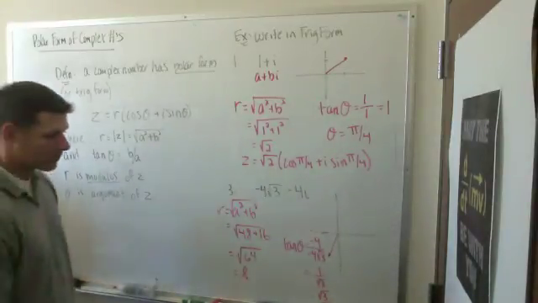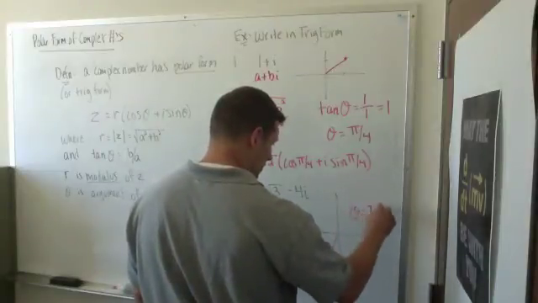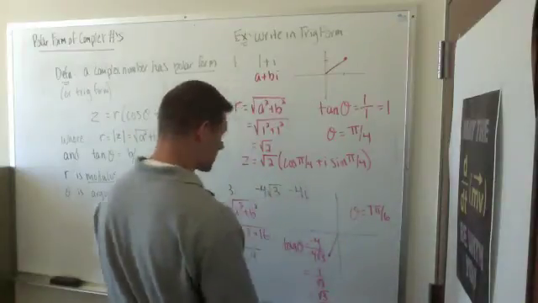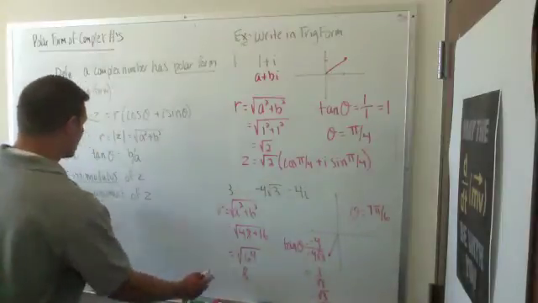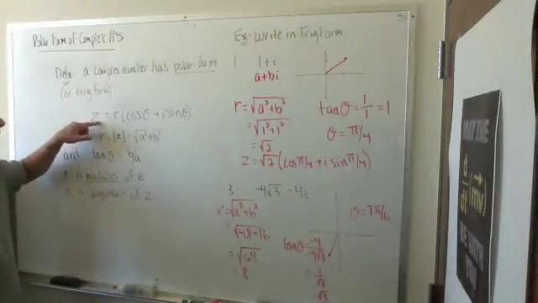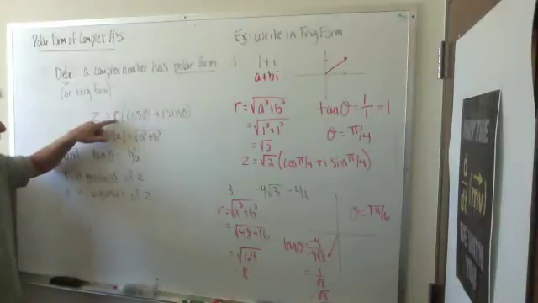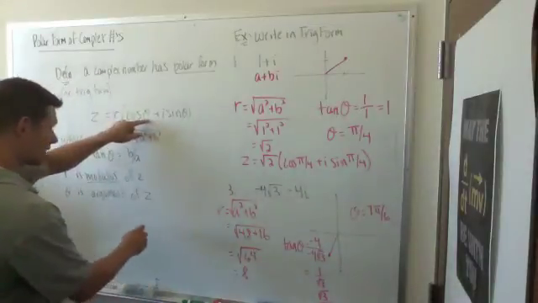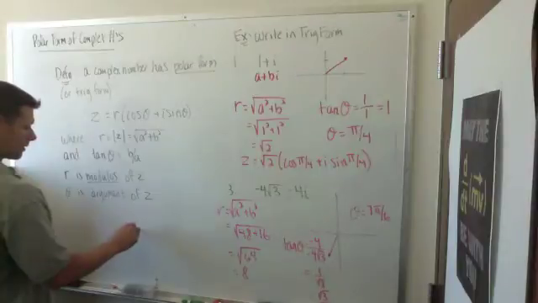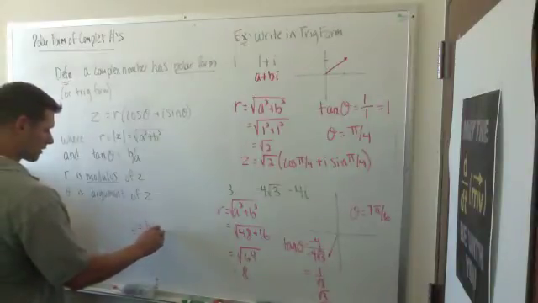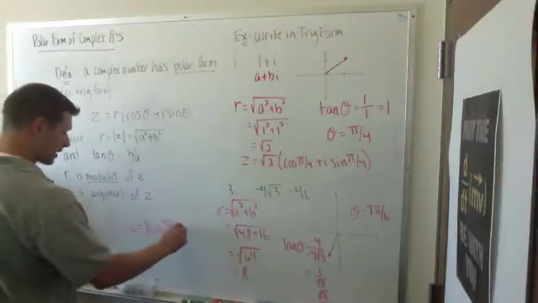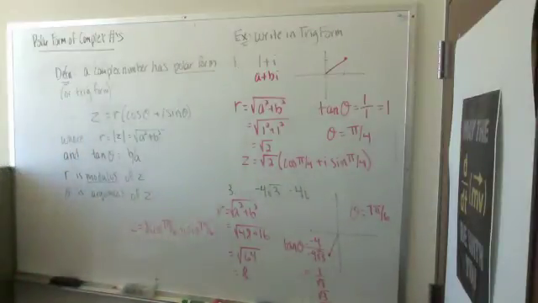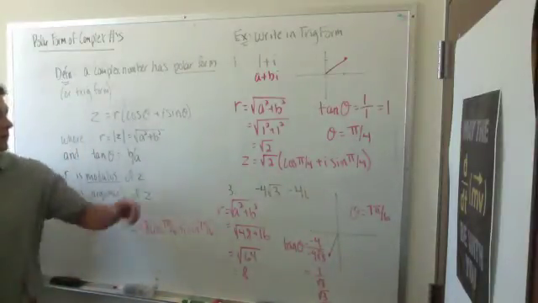When does that happen? Well, that happens over here at theta equals 7 pi over 6, so it's a pi plus another pi over 6. Okay, 7 pi over 6. So now we have the value of theta, we have the value of r, we can put it in our polar form. So we put in r is 8, and theta equals 7 pi over 6, and we'll get this. I'll write z equals 8 times cosine 7 pi over 6 plus i sine 7 pi over 6. Okay? So that's the polar form of these two complex numbers.